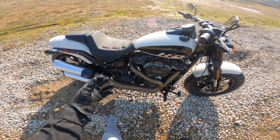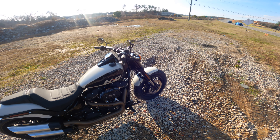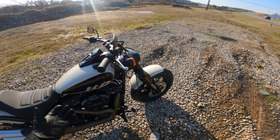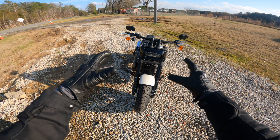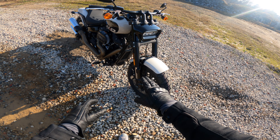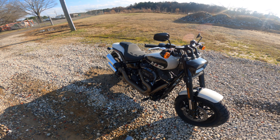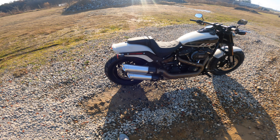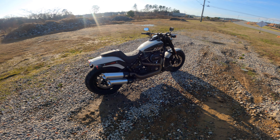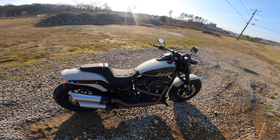You still have the adjustable suspension in the rear that you can adjust on the fly just by turning that knob with your hand. You're going to get the full features that all your other Harley-Davidsons have. There's a blinker on each side. But you have that very unique and stylish look. Look at the beefy tire in the front — and they went ahead and inscribed 'Harley-Davidson' into the wheel. Those small subtle touches bring this bike to life. You've got plenty of travel in the rear suspension for canyon carving or just having a good time. You also have a passenger pillion with rear foot pegs, though I'm not sure how comfortable that seat will be for a passenger.